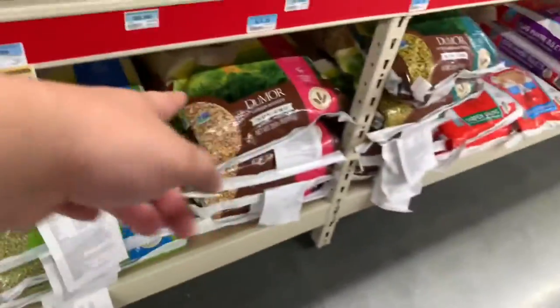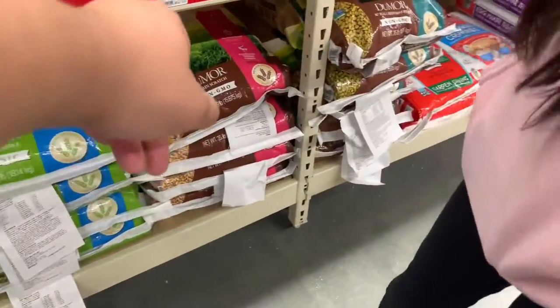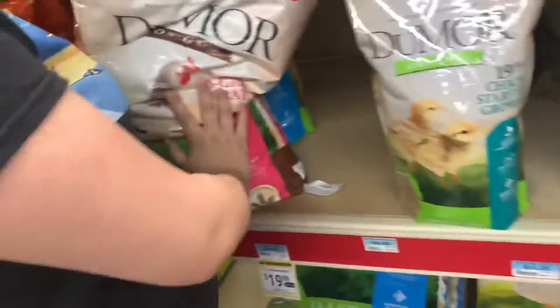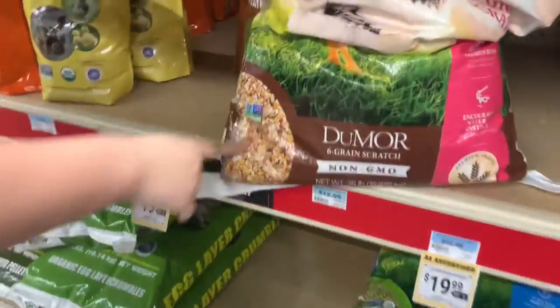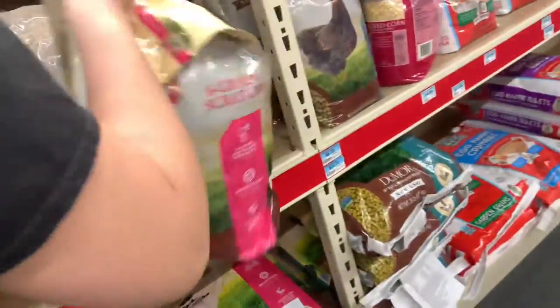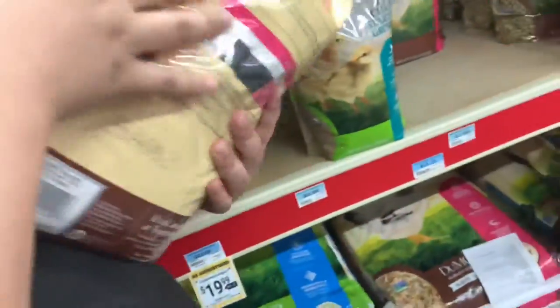Jillian, what'd you say about this one? Well, it's basically the same as this one, isn't it? Oh, Lord, they're on your shoulder. This is good too. This would be like the best option for them. I don't know. Yeah. Okay. We'll just look at the ingredients in the back. Let me put this one back. Just that.